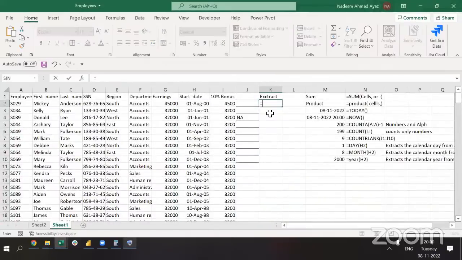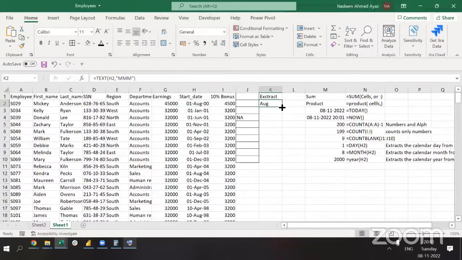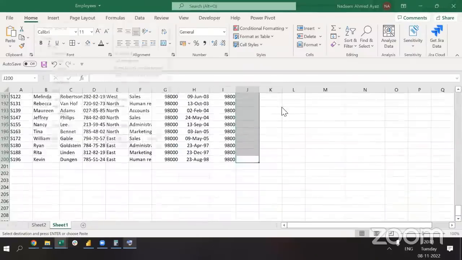Let's try to do it with the help of a function. So we have a function in Excel called TEXT. It has got two arguments. First one is the value, which is going to be this, and then what format do you want? I want month in 3 letters. So I will put double quote, supply my information that I want month in 3 letters. I give Control Enter, it's picked up the month. I'll simply copy it and apply it to all.